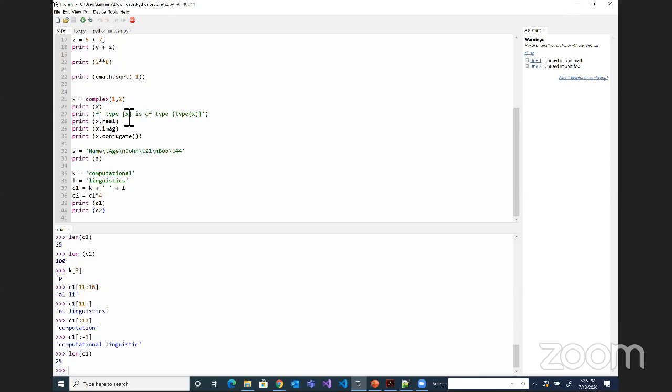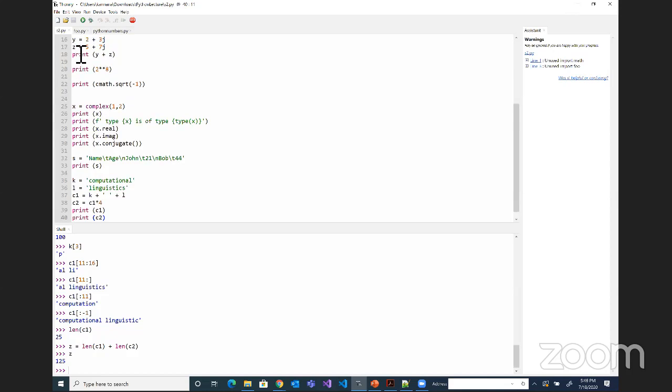I can say z equals len of C1 plus len of C2. Okay. And if I type Z here, it gives me 125. See, I have not even declared Z in this. Well, there is a Z here, but then I introduced another variable here called Z, right? Thank you so much. It's very clear now. That was a very good explanation, and without taking any time.